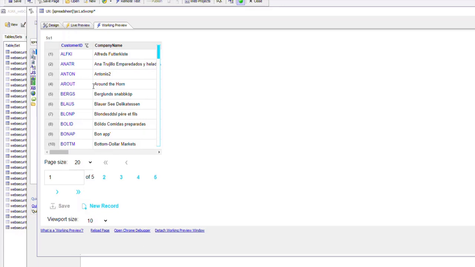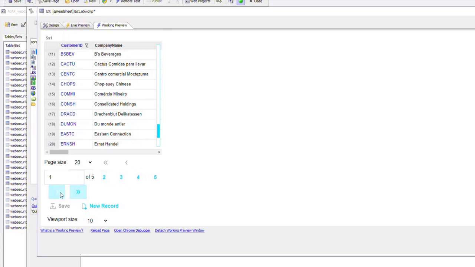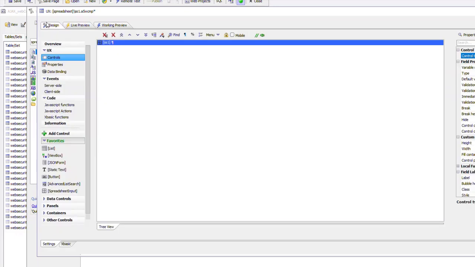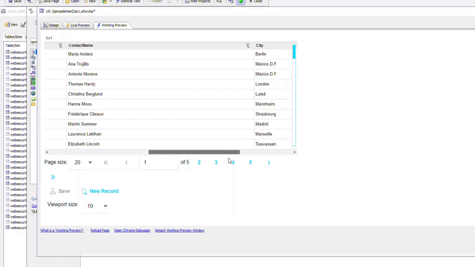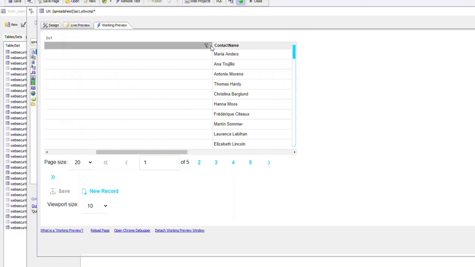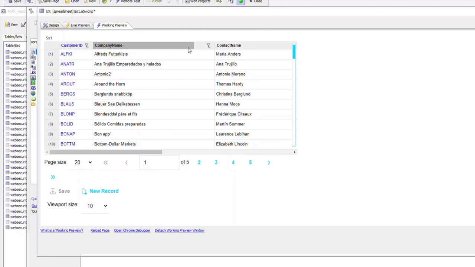So we can see that we basically have 10 visible rows, and we can scroll down to the last record on this page. And now we can go to the next page. So now we're navigating through the pages of the data. And let's just make the spreadsheet control a little bit wider. So we'll go here, change it from 2% to 50%. So now we basically see 50% over there. And we have multiple columns here. The columns are resizable. So let's change the size of that column, and we'll change the size of this column as well.